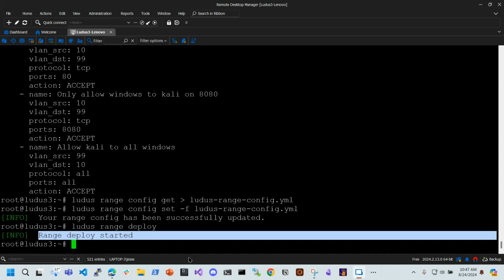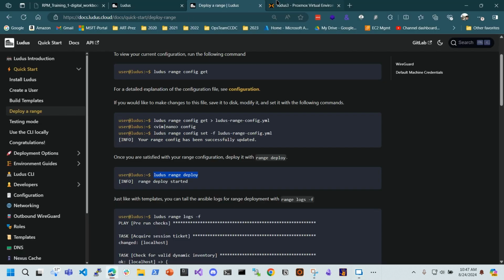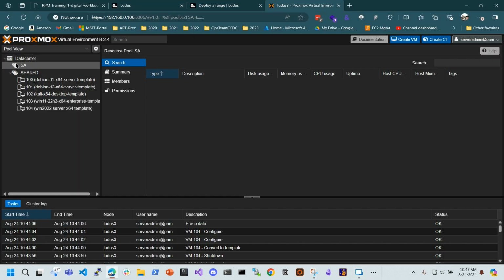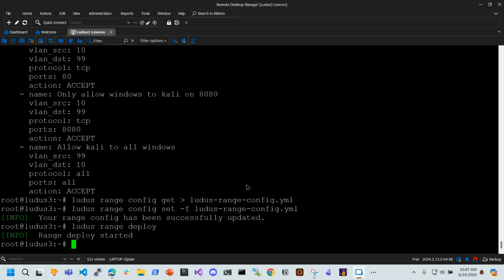All right, range started. If we go back to the GUI up here, it should populate this SA pool shortly. I'm not sure why this says erase data here, but let's see here. So Ludus range logs f.